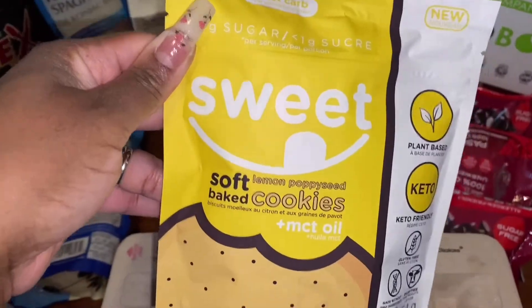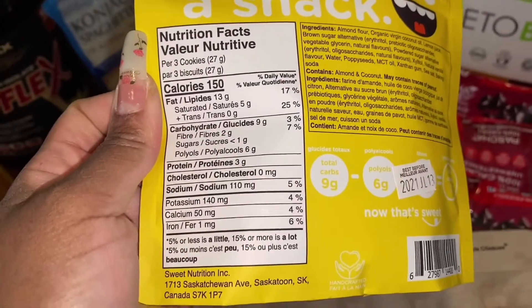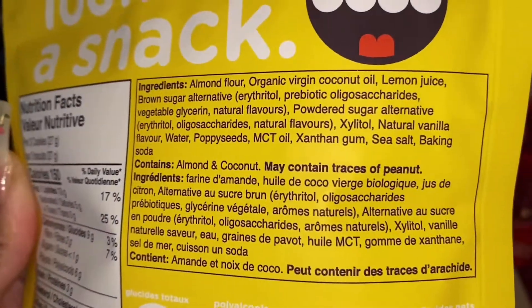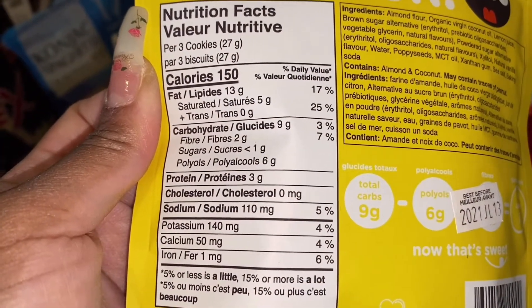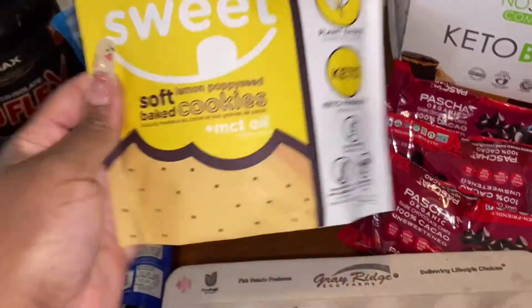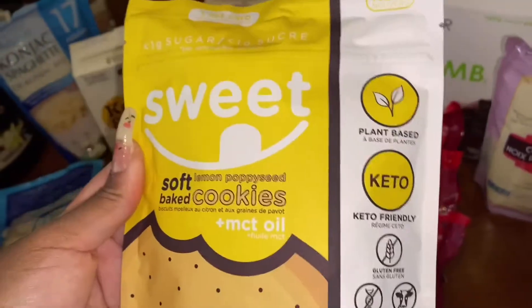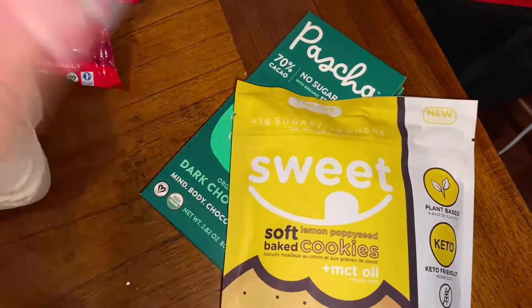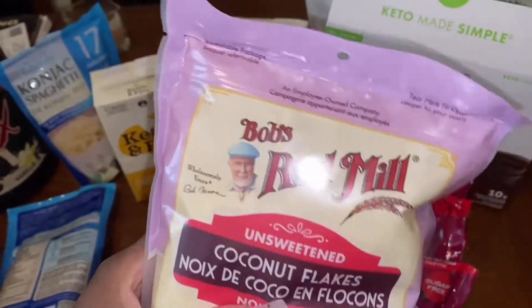I got these cookies — two packs, and I already opened one. They're not bad but not the tastiest. I've tried this company before; the double chocolate and peanut butter flavors are available, and double chocolate is the best. The ingredients aren't bad. It's about one gram of carb per cookie. The cookies are tiny — it comes in a pack of six mini cookies. I got these on sale; I would not buy them if they're not on sale. They're okay, but I'd get a different flavor on sale.